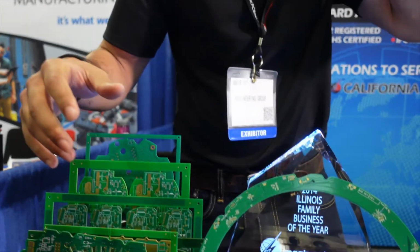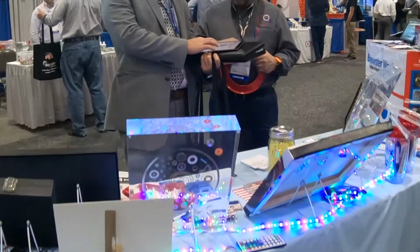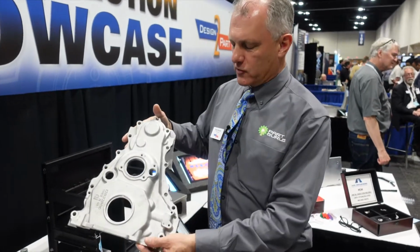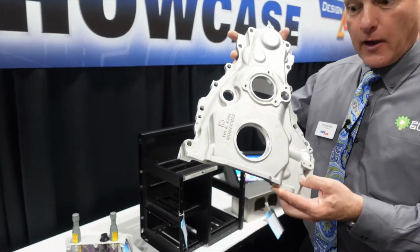We specialize in quick turn prototyping, but we can do mid-volume production. So all types of technology are here at the show and on the Solution Showcase, from CNC machining to tooling to welding to plating. And look at this beautiful casting right here next to that assembly box build. If you're a job shop, these are the type of parts you put out here to get people to understand what you do and what you're an expert at. And they come see you at your booth.